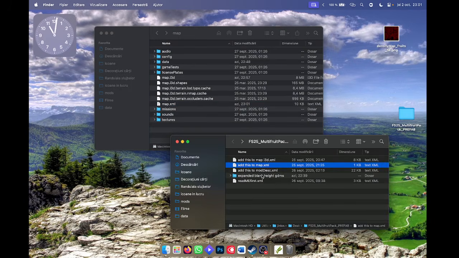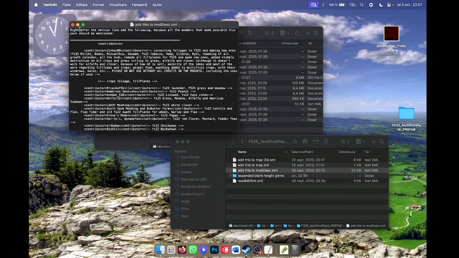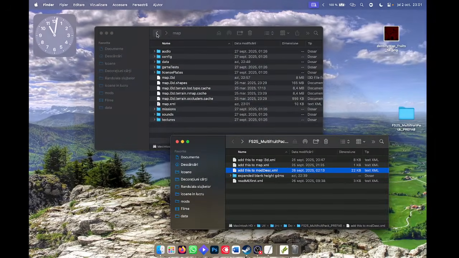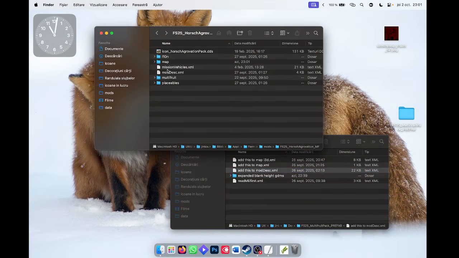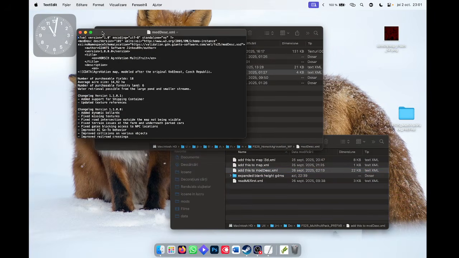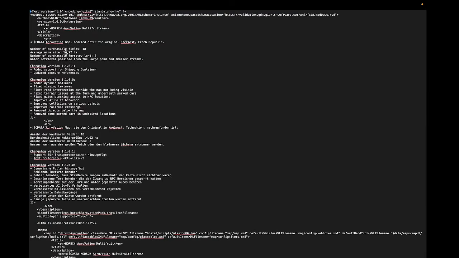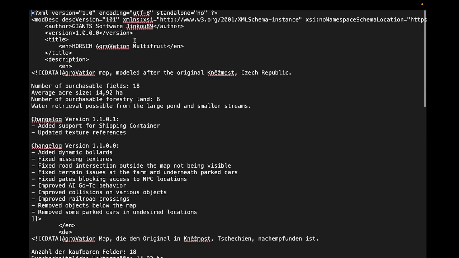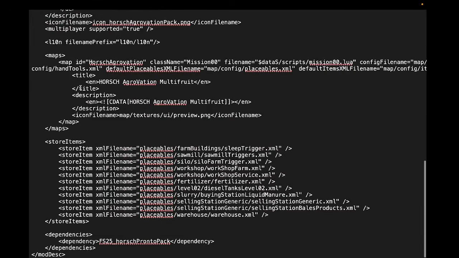Quit. Now we'll have to edit the modDesc as well. So going back and edit it. I think I've already added myself as co-author of the map because of the Multifruit and changed the titles, but this doesn't matter.